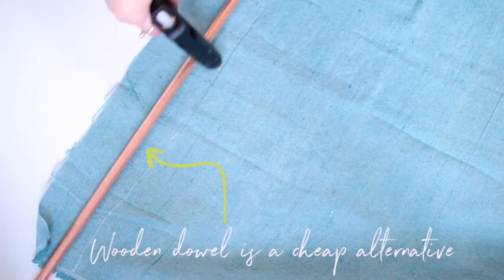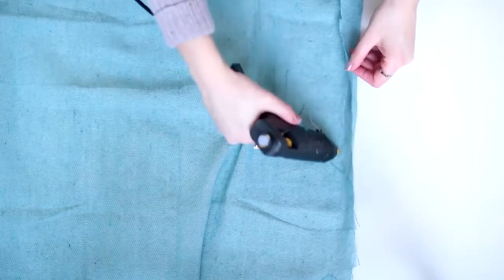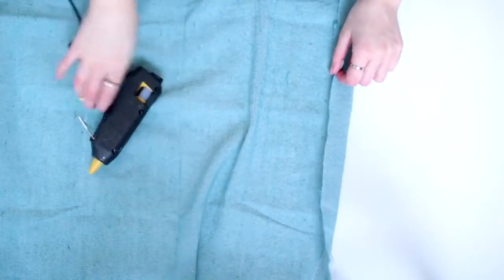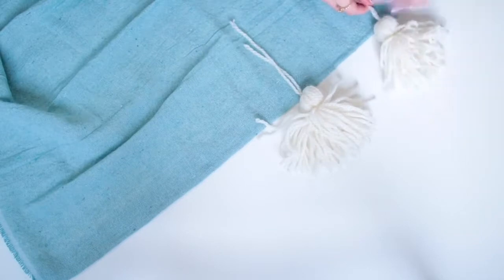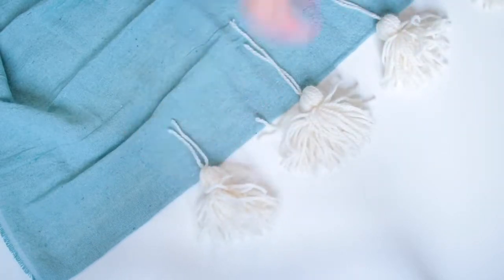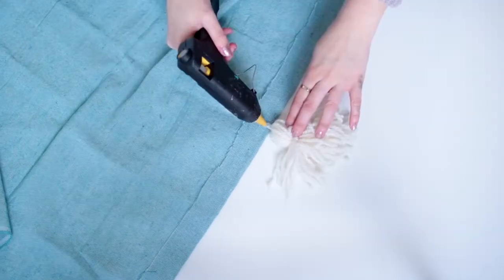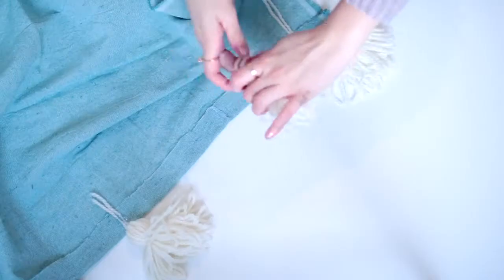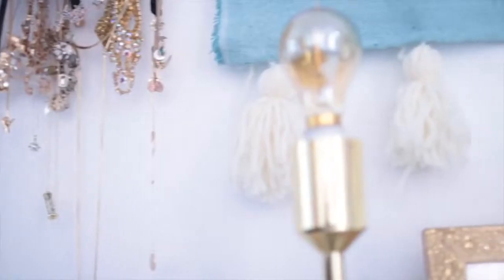You'll then need to add your copper pipe for support at the top of the blanket. I'm doing this by wrapping the blanket over the pipe and gluing it with a hot glue gun, and then on the other end I'm folding over the hem to make it neat and gluing that in place. On that same hem I'm going ahead and adding all of the tassels I made — an odd number looks much nicer. Start in the middle and work your way out, attaching with glue. Finish by tying a piece of string around your copper pipe or dowel, then hang your tapestry on the wall. A massive tapestry for a very small cost.